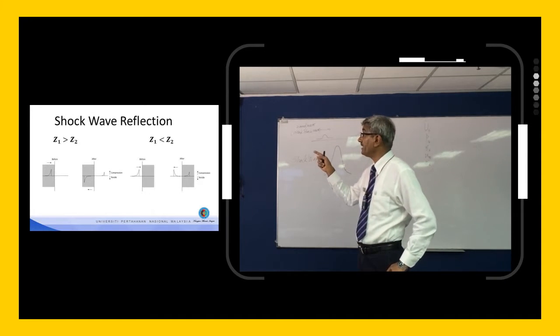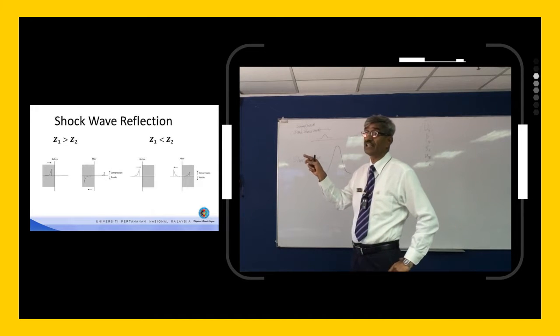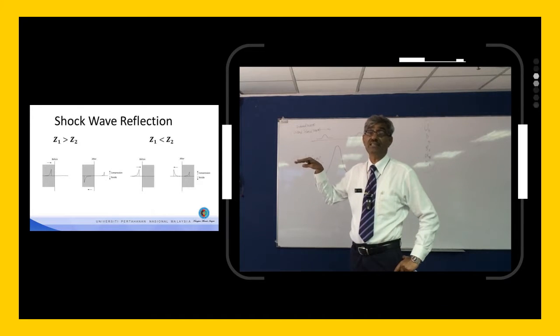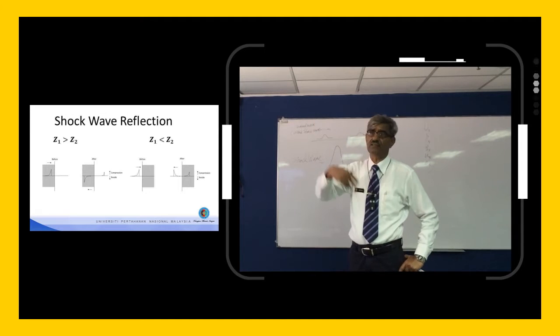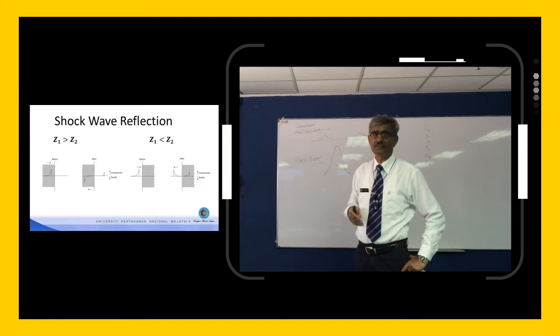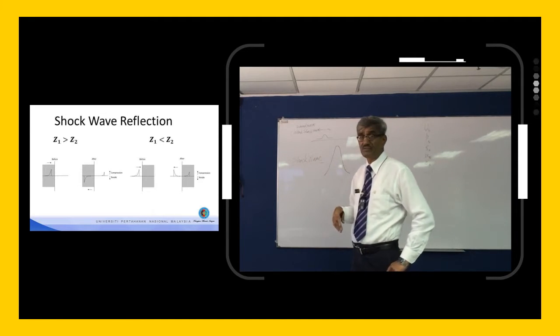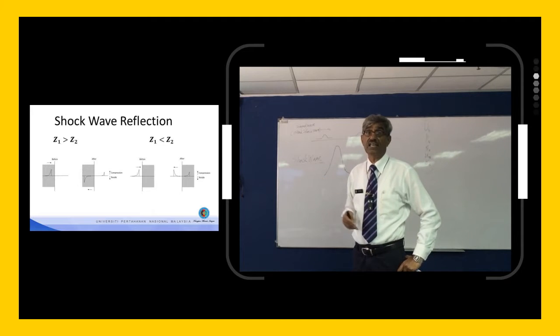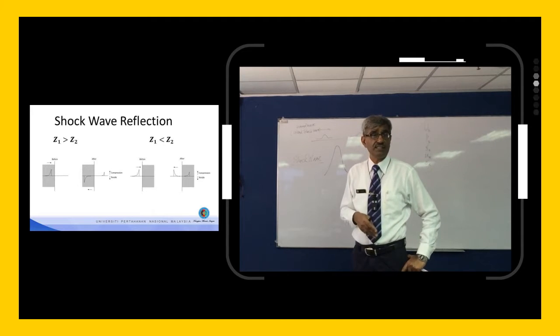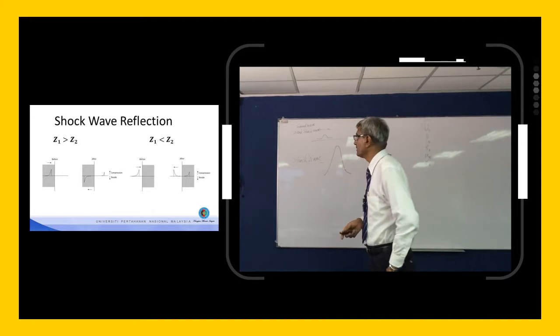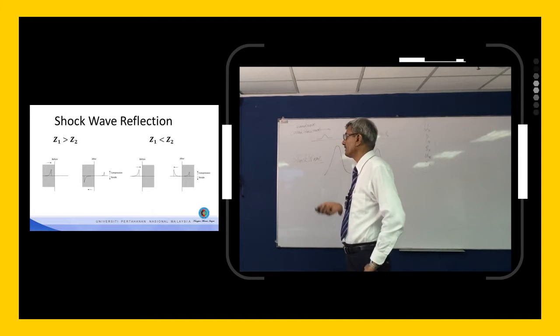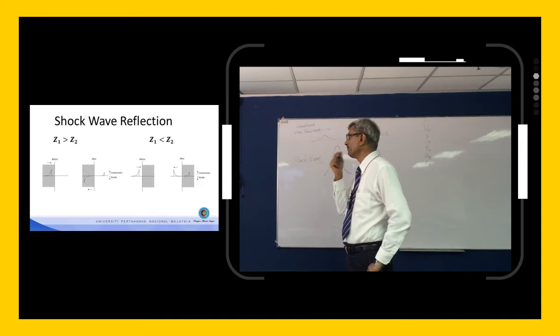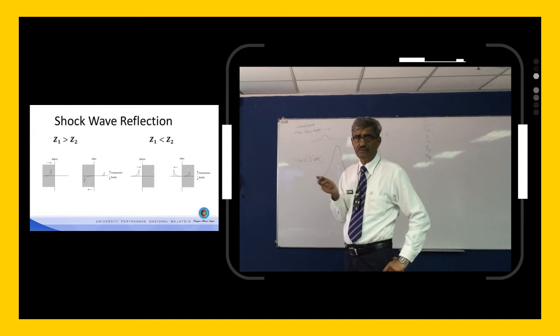But when we try to learn this theory, then we have to learn it in a bit general way, and then we can very easily come down to blast wave whenever it is required, because we know the limitation. What are the limitations? What are the requirements? So we can learn it. Now, conceptually, this is important. This we have to keep in mind when we go and develop further theory.